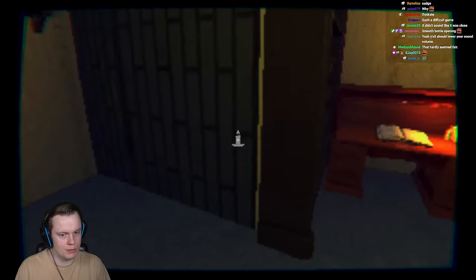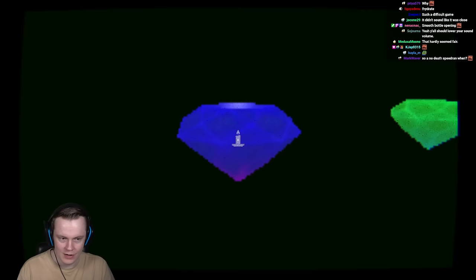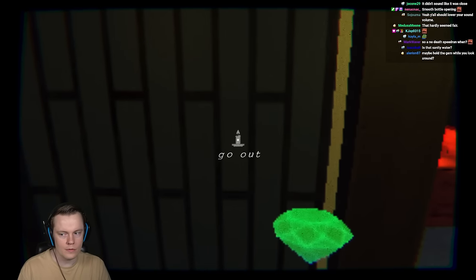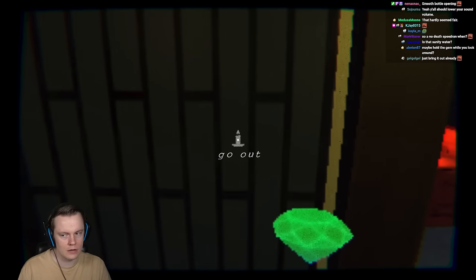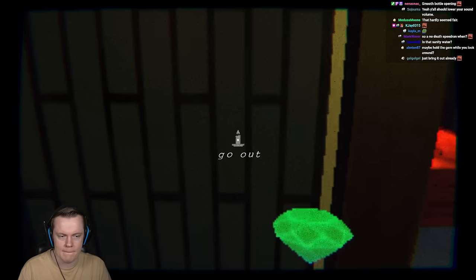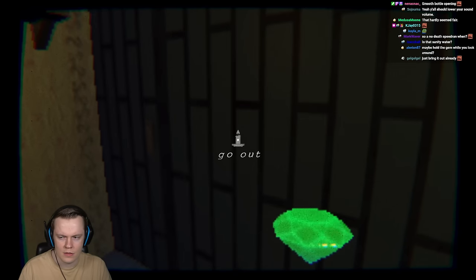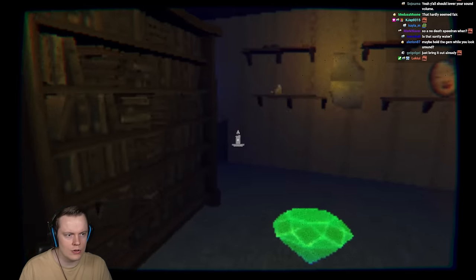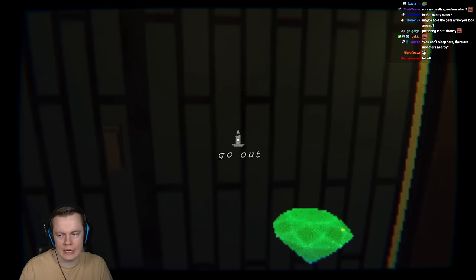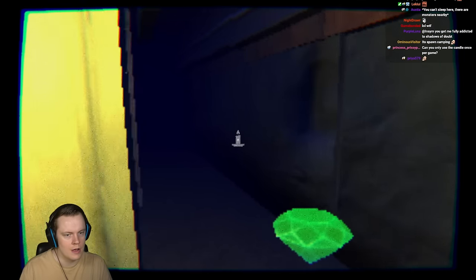Mask. Alright, could you please go away? That hardly seems fair, yes. Wait, so I should select the gem, I guess, already. Okay, could you go away? You're literally camping the door. I'm not going out. Alright, are you literally just gonna be sitting here the whole time? If I just go out and press R immediately, I guess that could be a strategy. Oh, no, you're gone. Okay, we're fine.